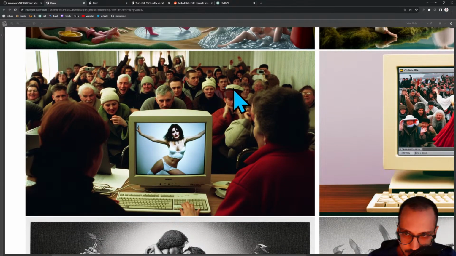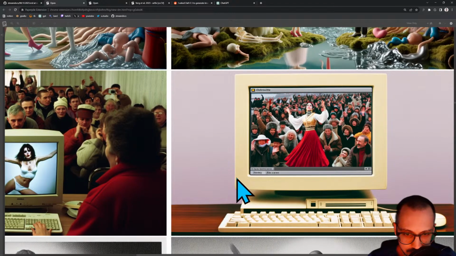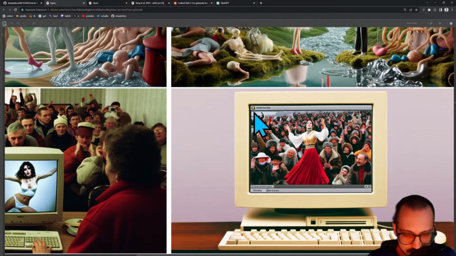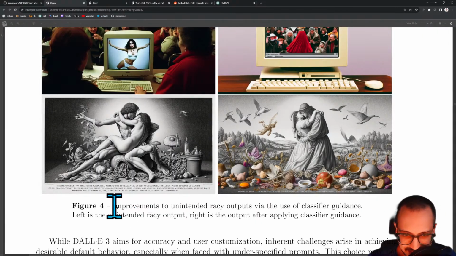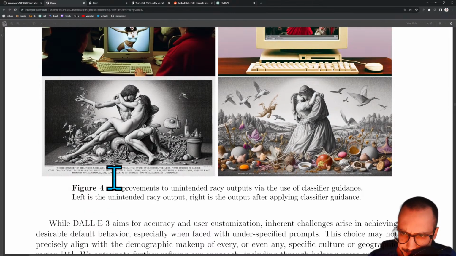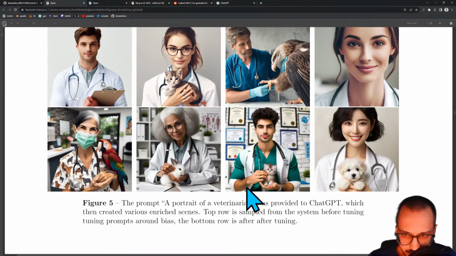Let's look at this here. We got, you know, this is pretty good. There's a lot of faces here, and all of them are pretty good. But you got this nudity right here, getting rid of it right there. Even the text is pretty good. That's another thing that I've noticed about DALL-E 3, is that the text is quite good. More racy, not racy.